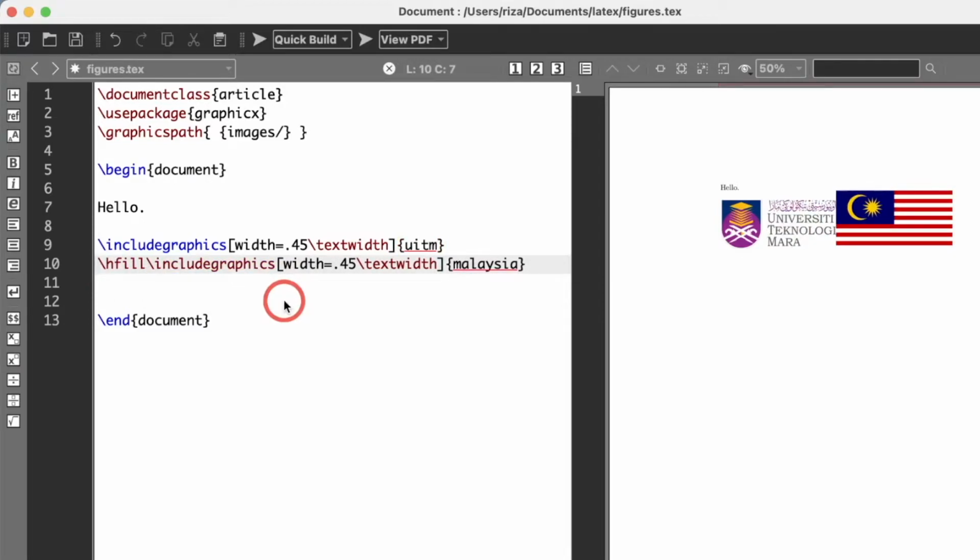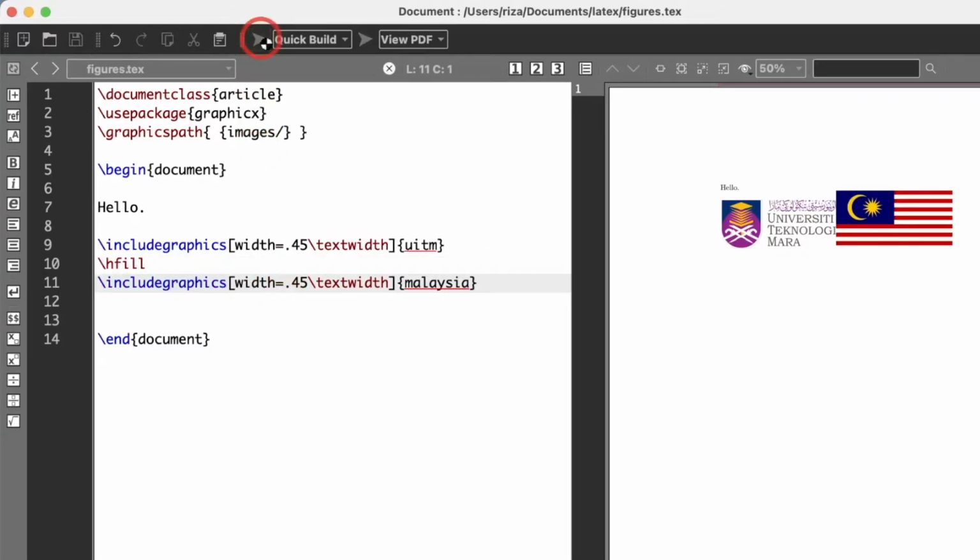We can use the \hfill command to give some horizontal space between two images.